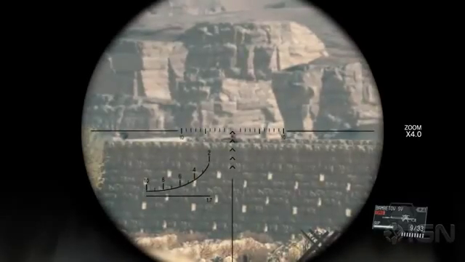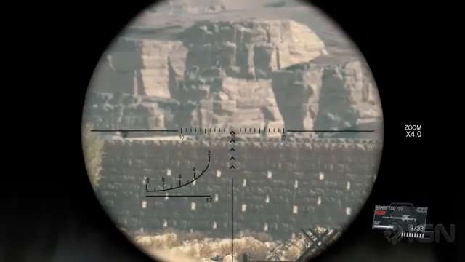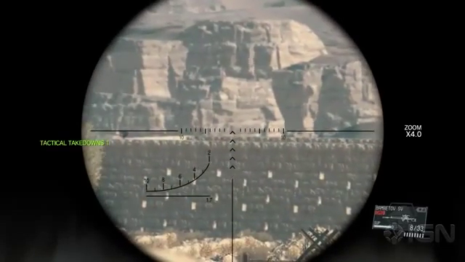When firing from long range, you need to calculate bullet drop. A shot that travels further than your weapon's effective range will land lower than the crosshair. Great job.